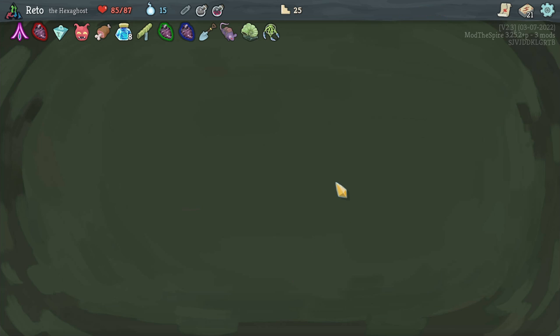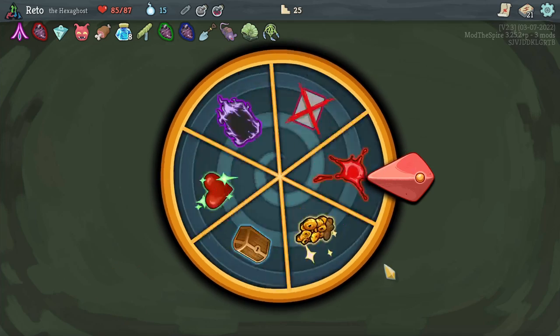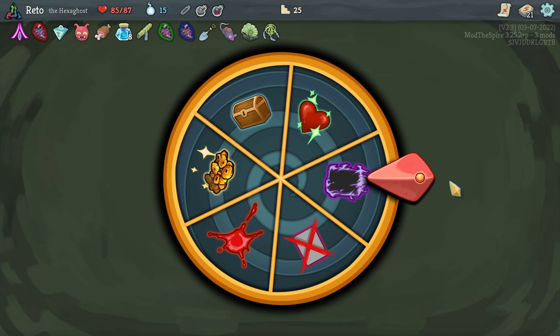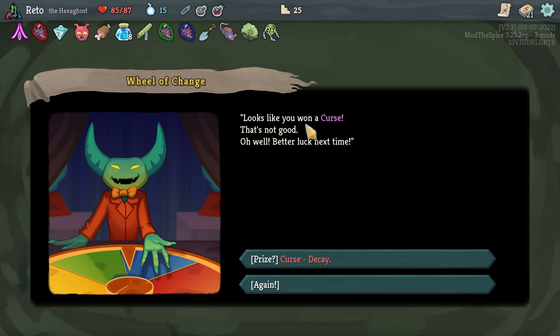Hello there, mister. Time to spin a wheel. There's nothing really I can do here. RNG be darned. Yoink. Good RNG. Papa needs a... what is this? Gain a curse? Looks like you won a curse. That's not good. Oh, well, better luck next time.